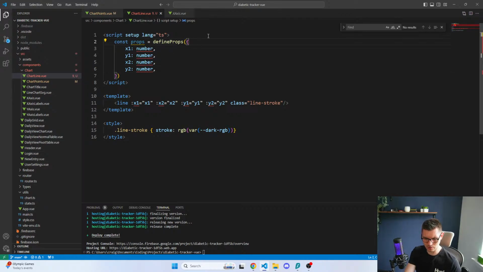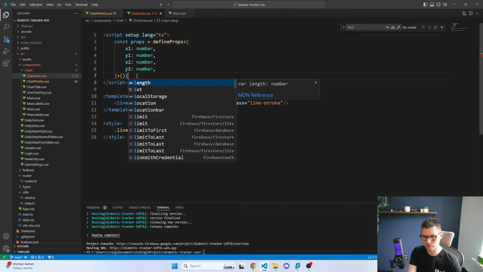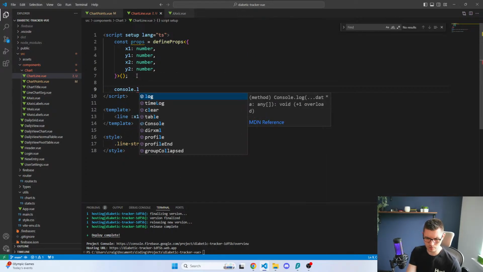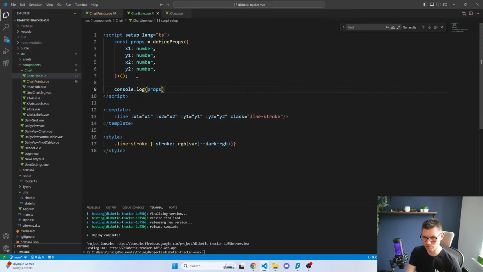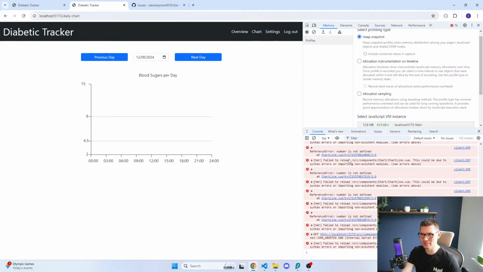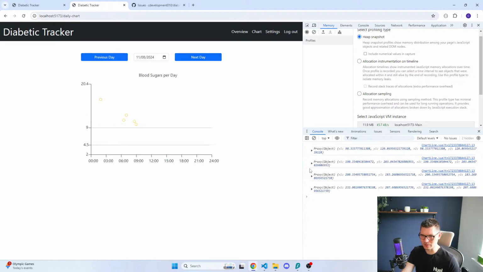It should be like that, and then you call it. And we'll do console.log of props. This isn't going to work. I have no faith in my skills. Chart. Yeah, just refresh to make sure.